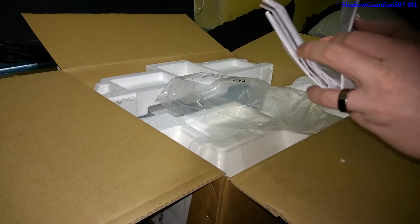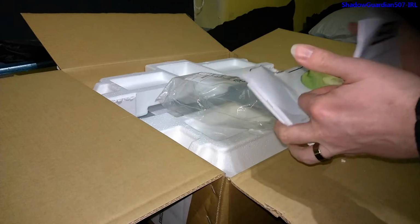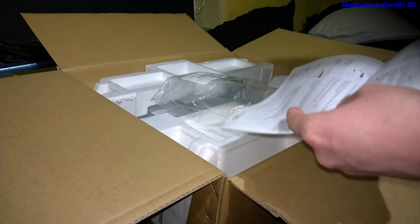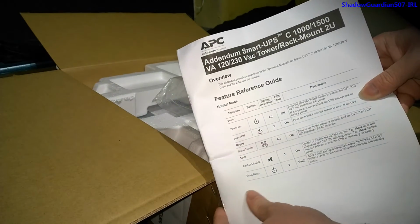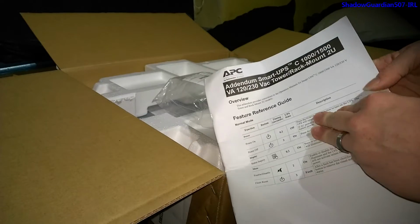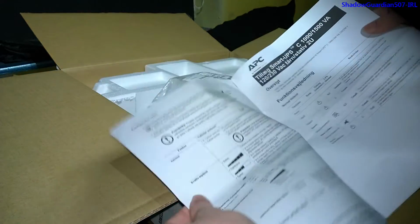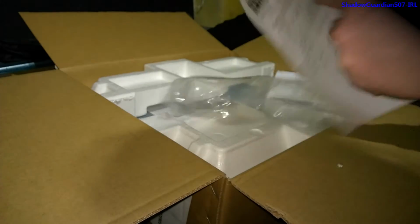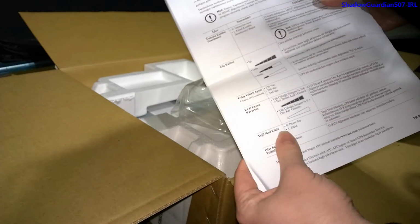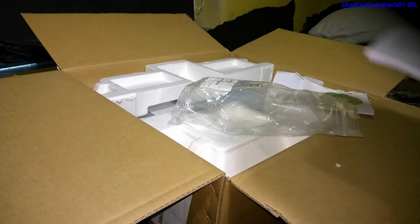Crunched up in the bag are a series of documents. We have an addendum for it, which has reference guides for components, and it's in multiple languages, so I think that's probably a bit of German there. But there we go. So there'll be a bit in English, a bit in German, etc, etc.